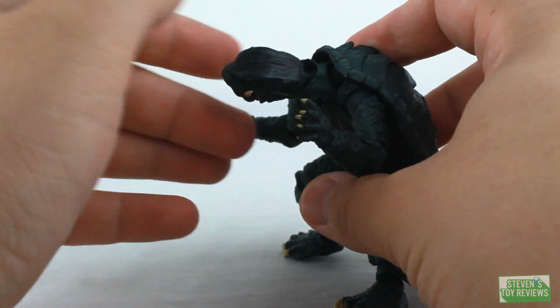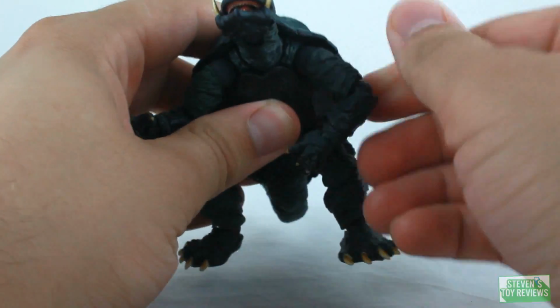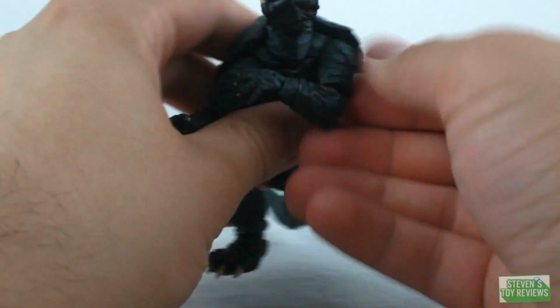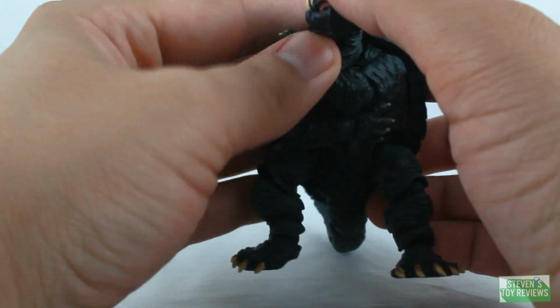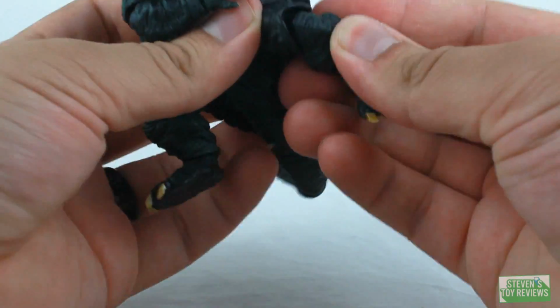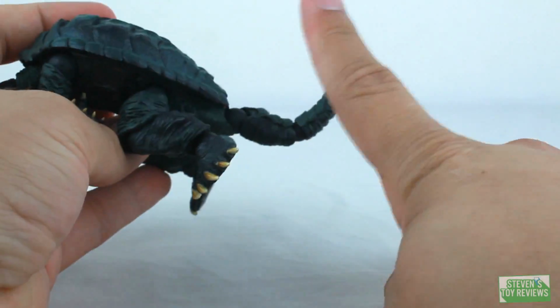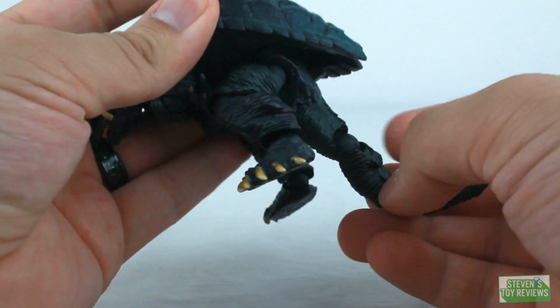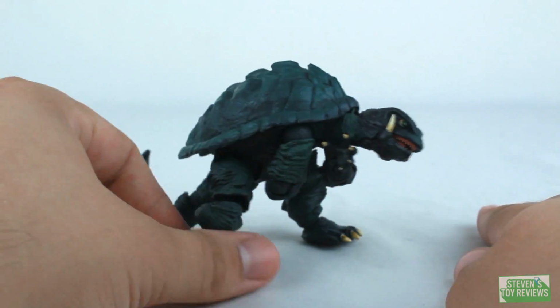A shell which does not truly hinder the articulation that much. Utilizing Revoltech joints with some sacrifices to the sculpt as mentioned before, not only can the Revoltech cross its arms over its chest, it can fully kick, and it has a functioning waist joint. So if you want Gamera to crouch over, you can do that with a Revoltech. Yeah, Kyoto wins this one.